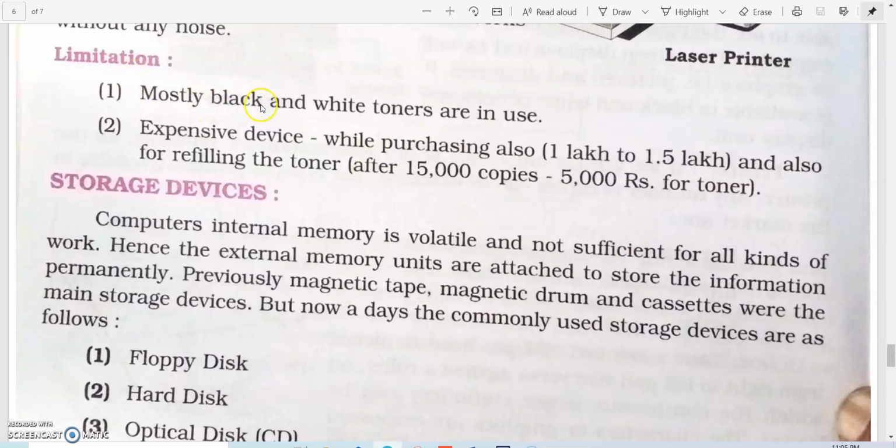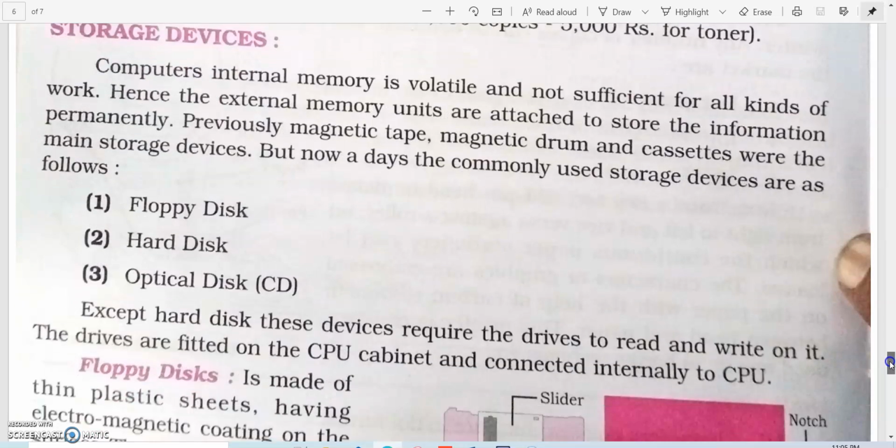Limitations: mostly black and white toners are in use. It is an expensive device, 1 lakh to 1.5 lakh while purchasing, and for refilling the toner, 5,000 rupees for 15,000 copies. It is costly but a very useful printer nowadays.